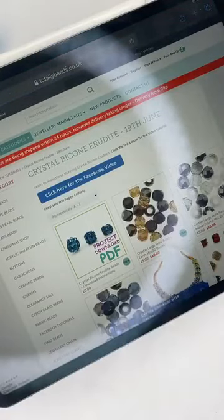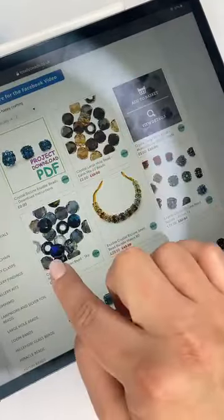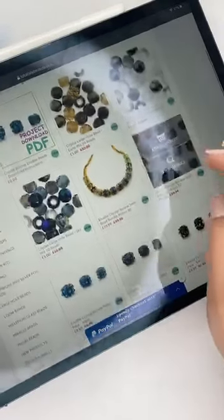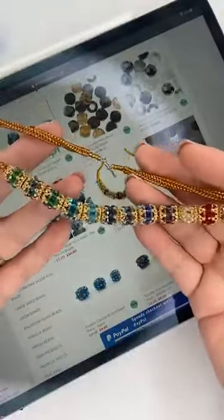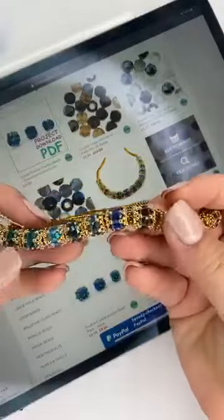Really great, you can mix and match your beads. Today there's a crystal mix on half price. You get 20 crystals for £5 instead of £10. This really rainbow necklace is on offer as well. It was $49.99 and it's down to $29.99. This is a bit more intricate.